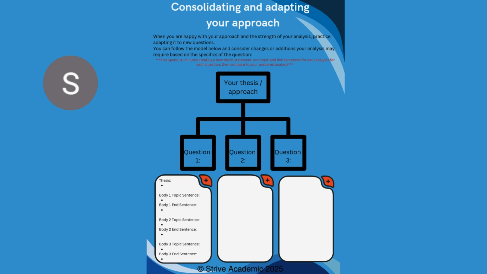Okay, the next step is, if you are happy now with your essay and you've received some great feedback on it, it's time to look at how you can adapt that depending on different questions and different needs of the rubric as well. You can do this in an umbrella type format. You can start with your thesis and compare your thesis to a range of questions. So your teachers might give you practice questions.